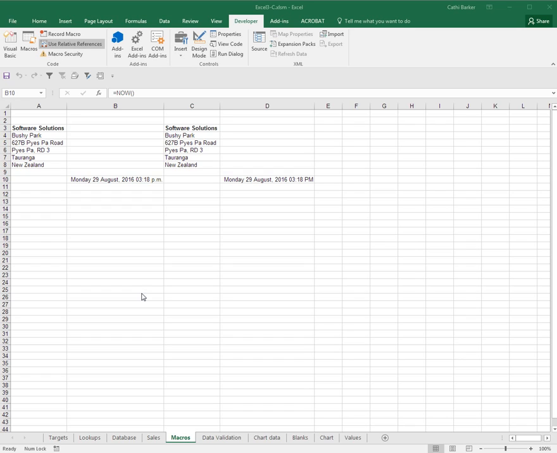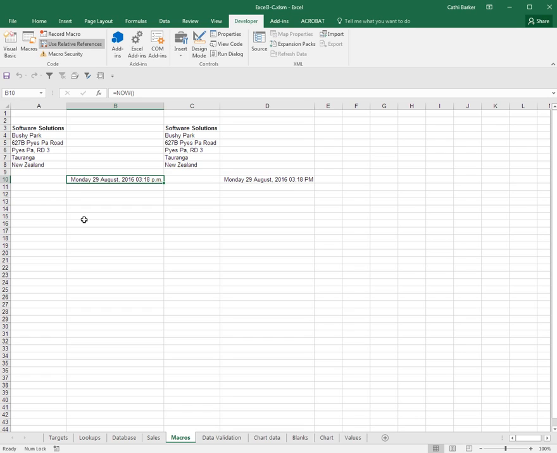Now we've seen that we can press a key combination to run a macro, but not everybody's okay with key combinations. So you may want to actually add a button to the Quick Access toolbar that they can easily click whenever they want to run your macros. We've created two macros recently called Address and Today, and I want to add those to my Quick Access toolbar.